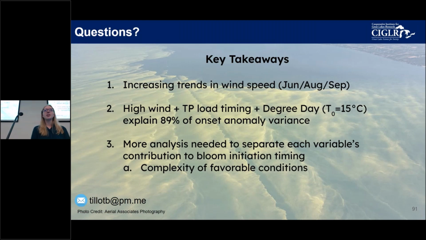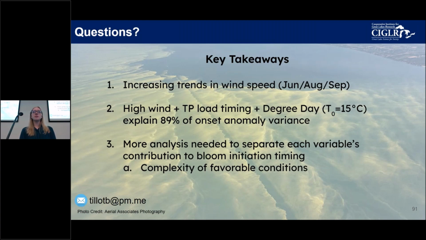Thanks, great job. And it confirms a lot of what we are thinking anyways. By any chance with the winds, did you look at direction of wind and see if that was an influence at all? I started looking into directionality and then didn't include that in the final analysis, but that was definitely something I wanted to do.